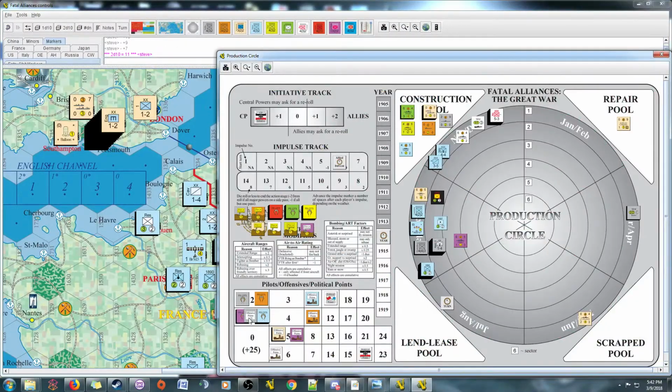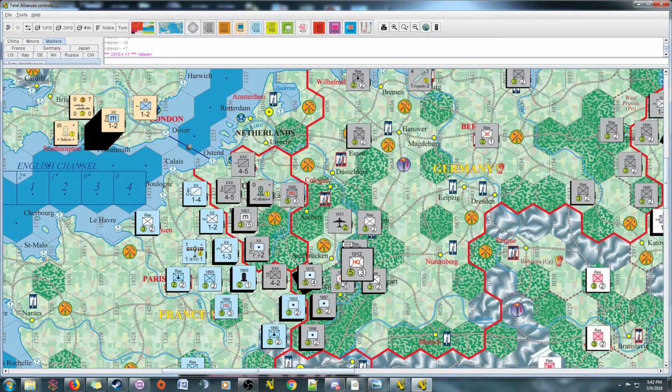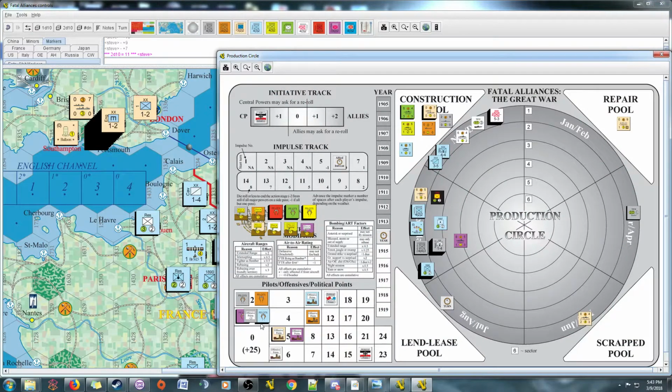Probably one thing I should have done is spent some more offensive points to restore some of the units. I should reorg this HQ unit. I think it's going to be worthwhile to do that. And technically I would have announced that at the end of my last turn, but I think this is fine. So I would be spending 4 to bring Bulow back up. So I will spend 4. I have 26 now, which leaves me with 22.